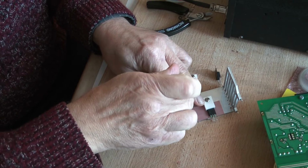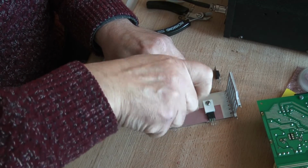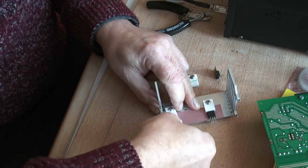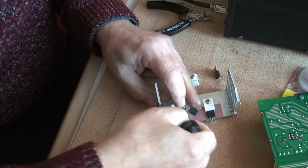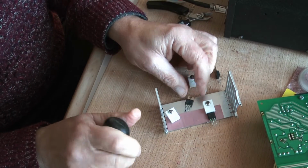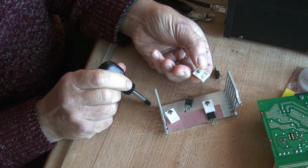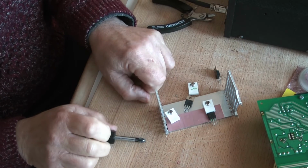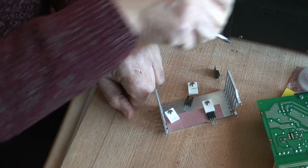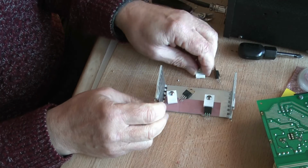And the next one. Both of them are gone. I've never seen them fitted in this way, and I think it's a nice way of, oh I see, it's the little pin on the back there that's isolating it and making it difficult. Right. But I quite like the idea.